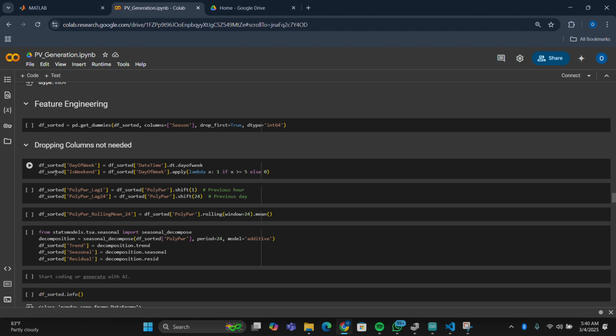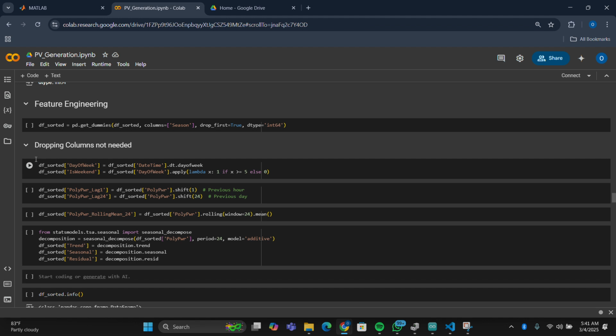Now, one of the important things about machine learning is choosing your features carefully, because that determines the prediction of the model. So what I did was to engineer some features from the data set, things that would increase the predictive performance of the model. Things that affect the amount of energy generated include the time of day. For example, 12 p.m. and 12 midnight are two different times, but we expect very high power at 12 noon and very minimum power at 12 midnight because of the availability of the sun.